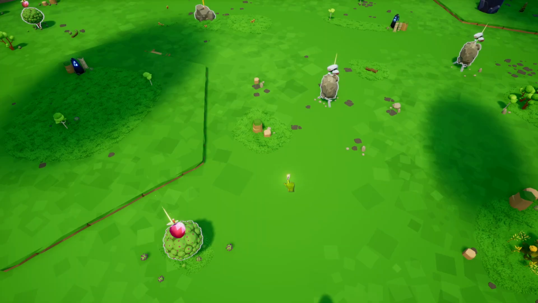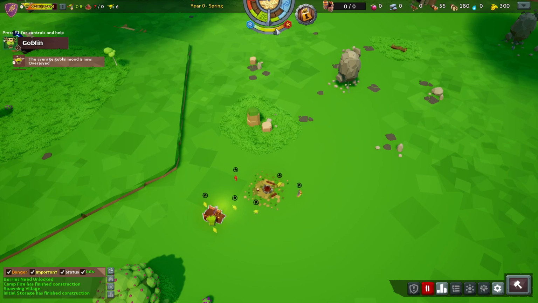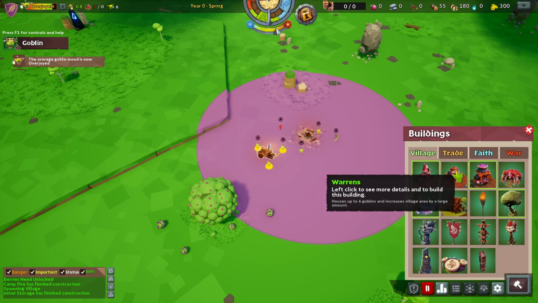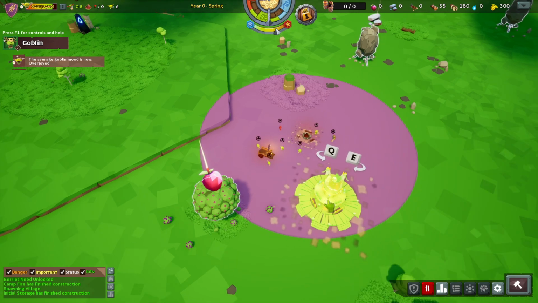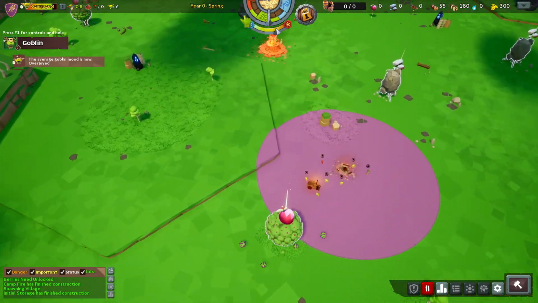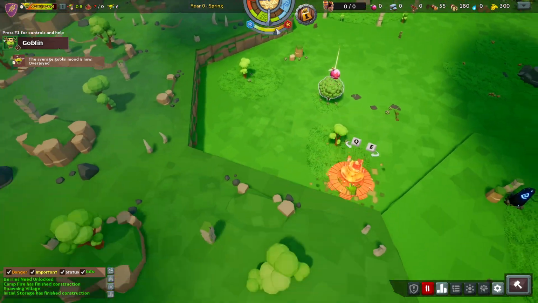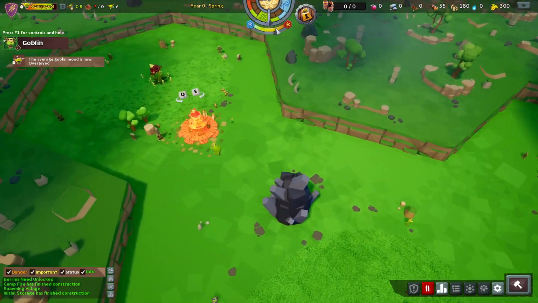So you click on your flag, choose a spot, plonk down your fireplace, and this little cart here, that's where your storage is to start with. We want to build a warrens, or not a warrens, we want our grand hall. And let's see. We're going to want to get up closer to that hemp. Where was that? It was up all the way through here.